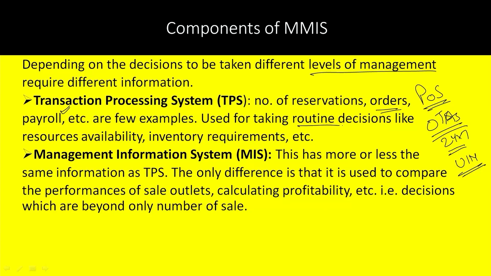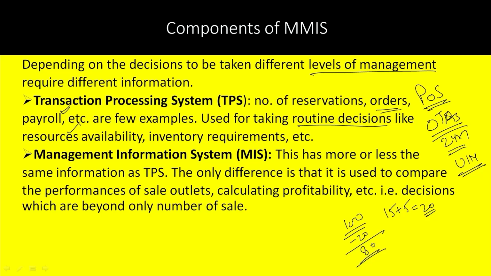Okay. So, this is being used for taking routine decisions. Which are those routine decisions? Resource availability. Let us say there are 100 room nights which are to be sold. Out of those 100 room nights, if 15 have already been sold and today 5 more have been sold, that means a total of 20 room nights have been sold. So, out of this 100, 80 is the availability of the resources with the company which it needs to sell, and all this is done on a real-time basis.